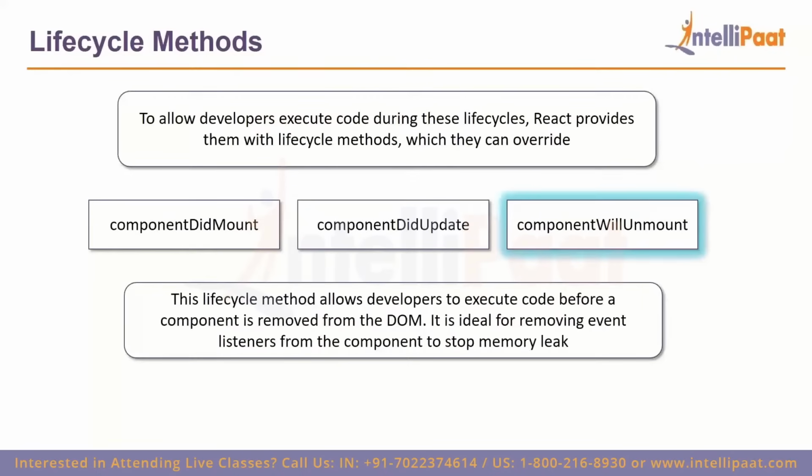And then comes componentWillUnmount. This is a lifecycle method that gets executed before the component is going to be removed from the DOM. So right before the component is going to be removed from the DOM, if a developer wants to execute some code at that point specifically, then we use componentWillUnmount. This is ideal for removing event listeners from components to stop memory leaks.